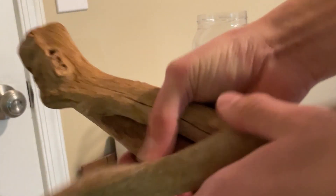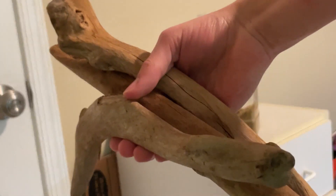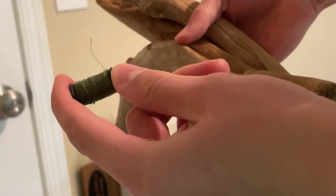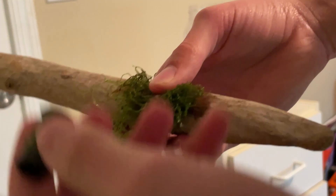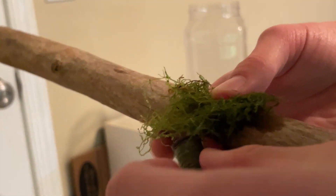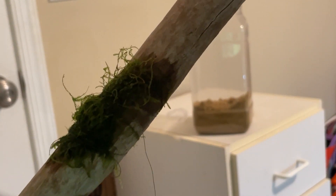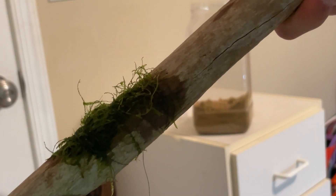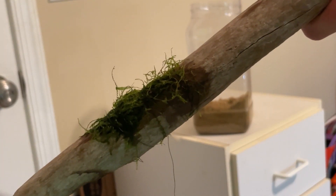In this scape, we're going to be using these three pieces of driftwood, which we're going to be attaching moss to using this dark green thread. To attach the moss, take the thread and you're going to want to wrap it around the wood where the moss is. Just wrap it like this — now it should stay put. Repeat with the different tufts of moss until you've got your wood covered with as much moss as you want to use.